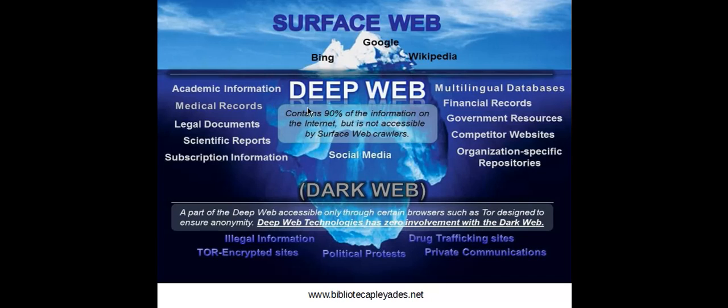And below the surface web, you have something called the deep web. The deep web is massive. It is huge, and you cannot accurately predict its size because it's just so massive. Within the deep web, you have a lot of private servers and databases with information like medical records, legal documents, and government resources. That's essentially why it's called the deep web, and that's also why it's so big. And within the deep web, you have something called the dark web, which I will be touching on a little bit later.